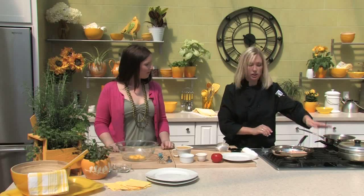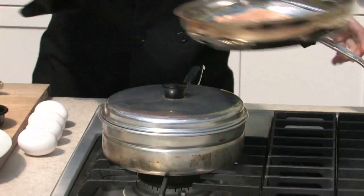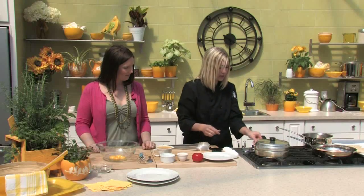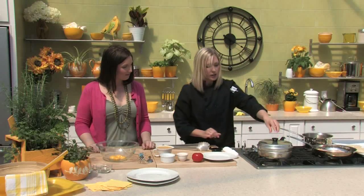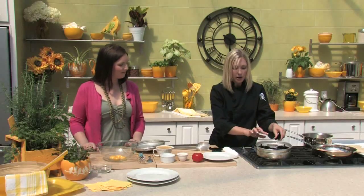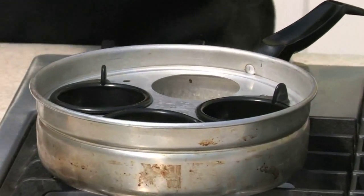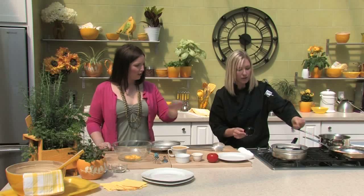Okay. So I'm going to switch these pans here and we will get the poached eggs going. So this is an egg poacher that I have here. Just make sure that I have this one on low. Okay, so this is specifically for poaching eggs, this pot. Well, that's a little hot, so be careful. So I've filled the pot almost all the way with some water, and I have it boiling here on high heat. And these little cups just sit right in there. So you know you have enough water when these are kind of floating a little bit? Floating a bit in the water.